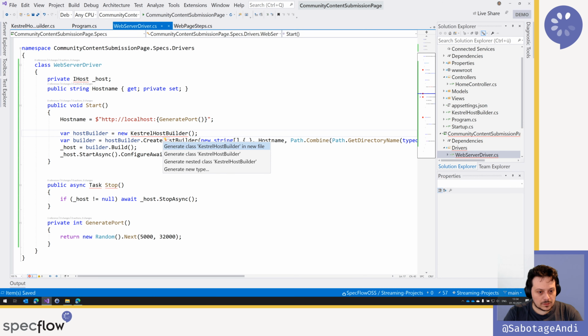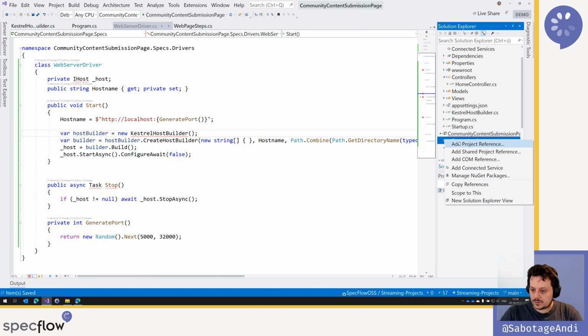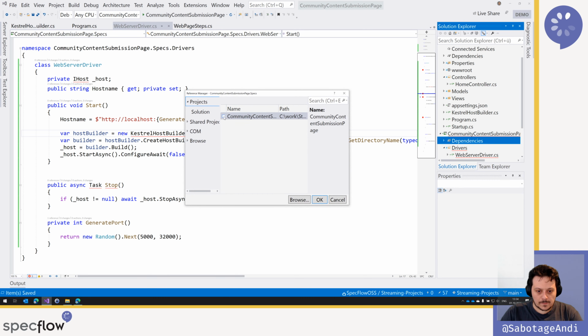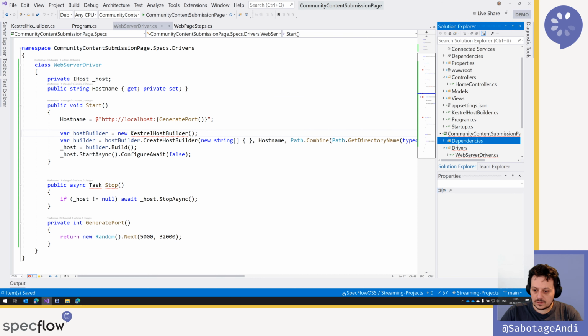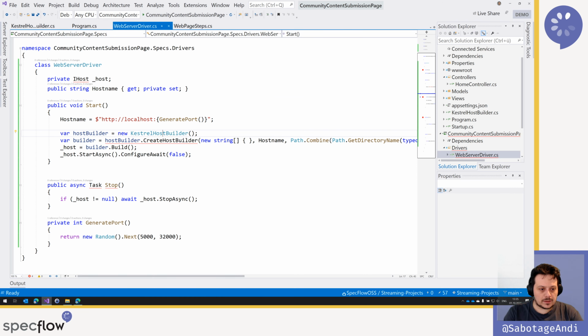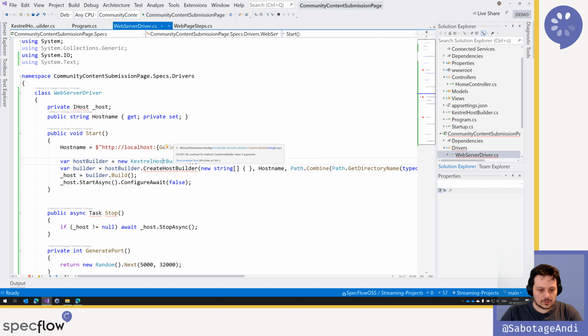this here. We only need to first add a dependency between our projects. Simple as that. And yeah, it's already recognizing the class, and we have create host builder.